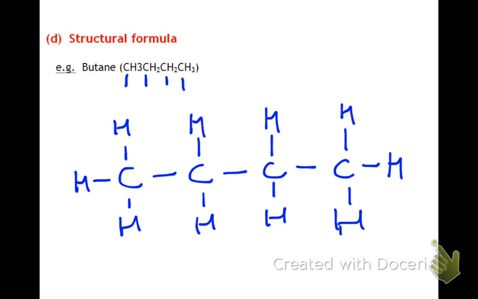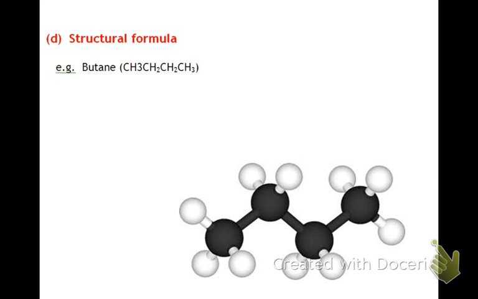But of course we lose the three-dimensional structure of this, and it's important for you to remember that butane actually looks like this. When carbons are bonded in a straight line, one after the other, they actually don't have a straight line arrangement. They form these zigzag patterns, and that's because of the sp3 hybridization. So whilst we might draw the butane backbone in a straight line, actually it's in a zigzag pattern like that.